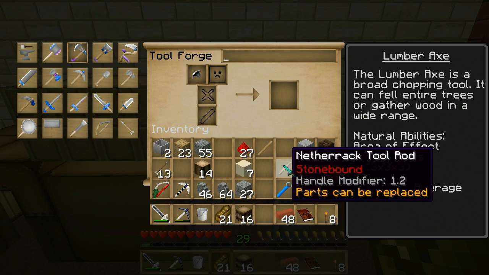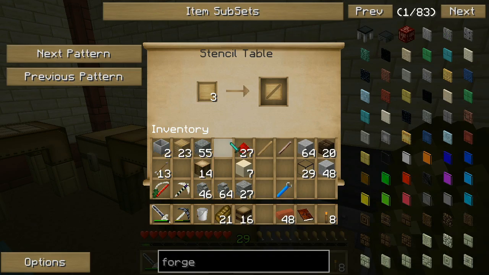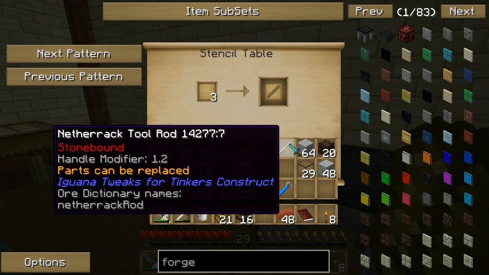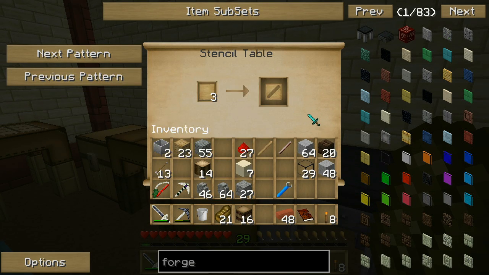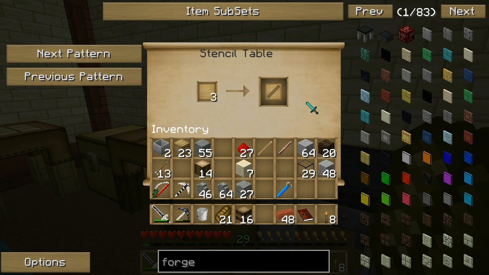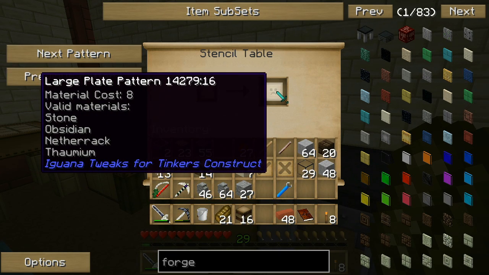Netherrack tool rod. That doesn't look the same, does it? Is that... Wait, let me put this... Any random shit in there? Yeah. Man. Stencil table. I wish there was a list that you could see, so you could just say, that one. Give me that fucking object. What the fuck's this? Tough tool rod. Is that what I need? What's this made from? What can it be made from? Stone, obsidian, netherrack, thormium. Stone, obsidian. We ain't got any stone. Shit. Well, we're going to have to make it anyway, aren't we? Then there was that big smiley... There was this one. Tough pattern binding. And this creeper face for a large pattern plate. I don't know.